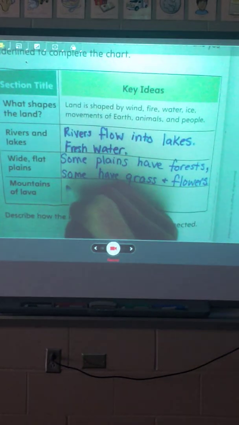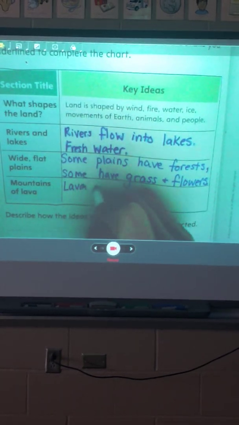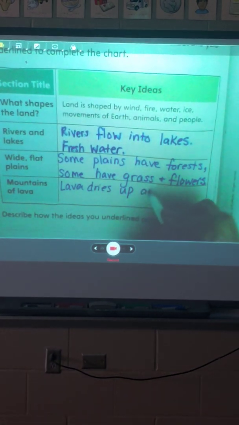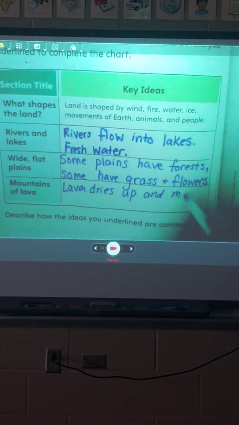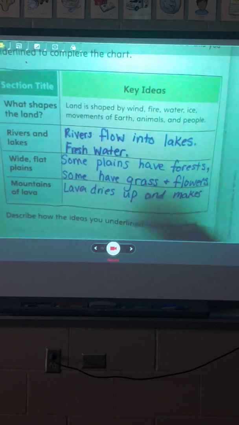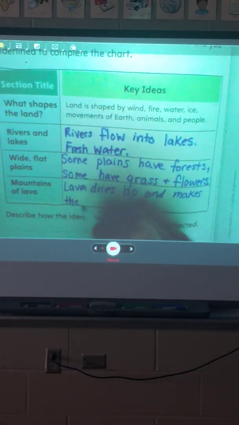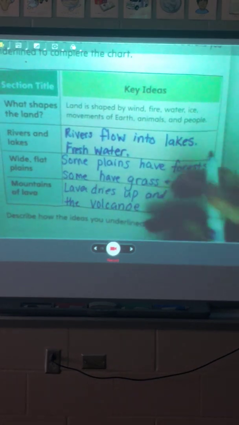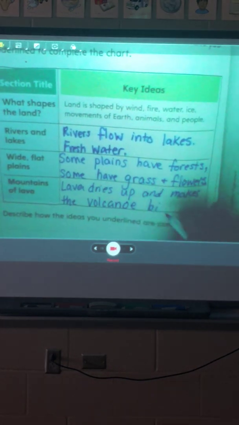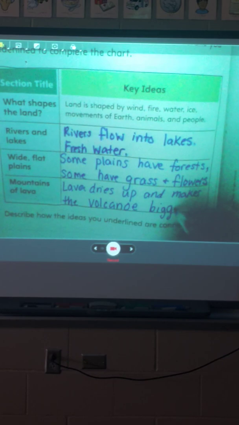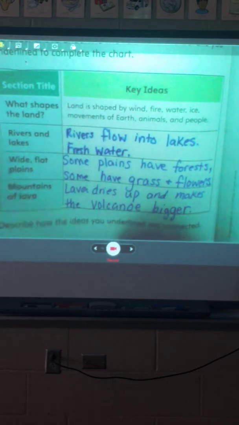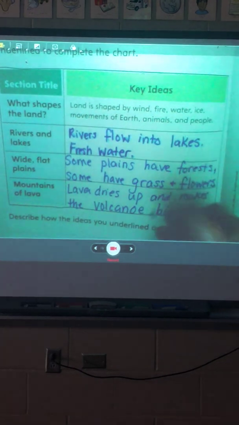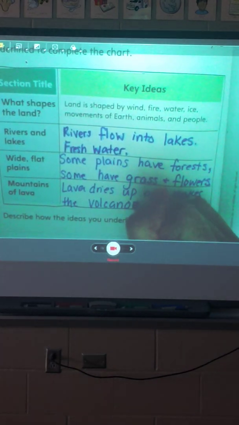Okay, so lava dries up and makes the volcano bigger. I think I spelled volcano wrong. Let me check. Yes, I did. There's no E on it.